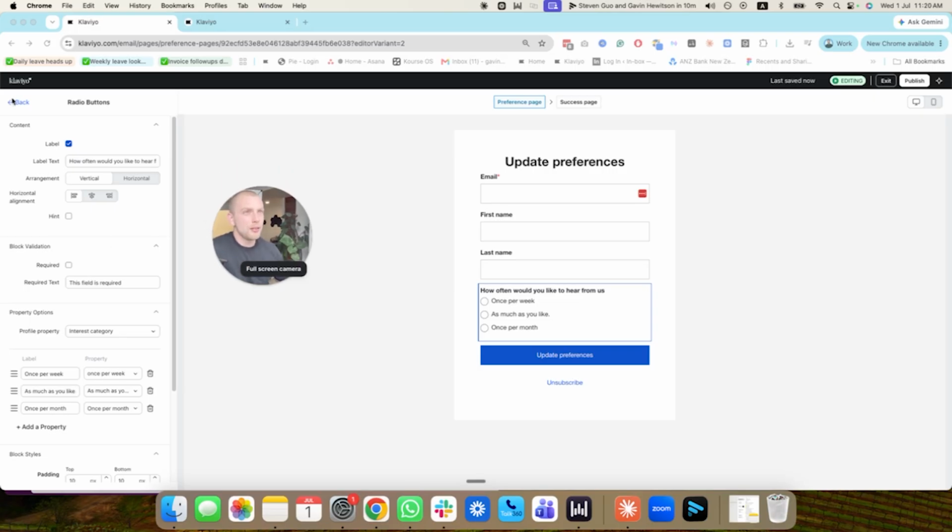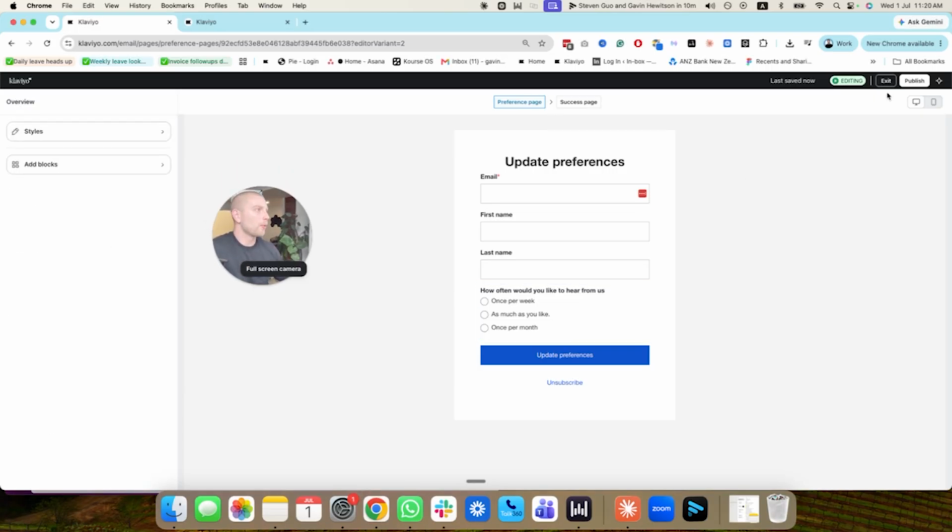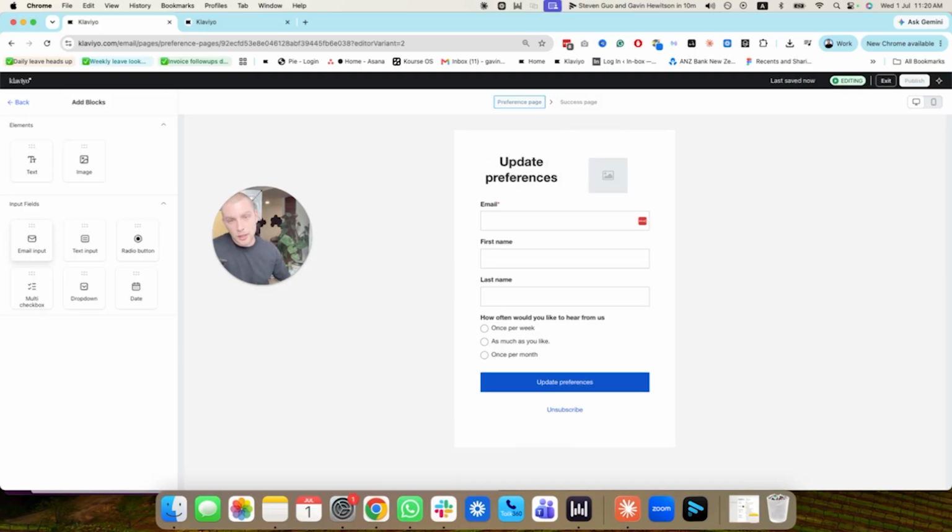Now you can edit these pretty much any way that you want, right? So you can edit them directly here, like within your settings, just blocks, images, you can do whatever you want, right? You can edit them. It's pretty much fully functional. The only time I'd really recommend using these is if you do want to update the preference center based on the amount of emails that somebody wants to receive. Pretty much it, okay? These pages aren't going to be landed on that much, okay? It's not super common that someone's going to hit this and actually update their preferences. More often than not, they're either A, going to unsubscribe, or B, land here.